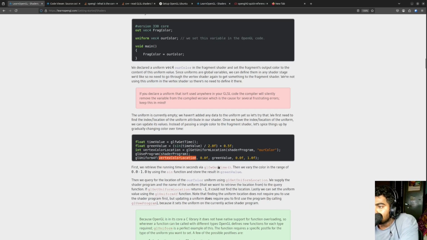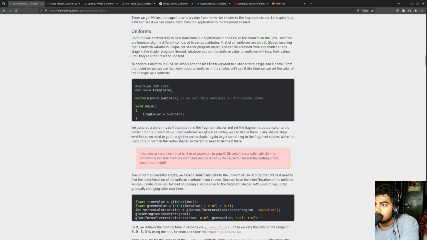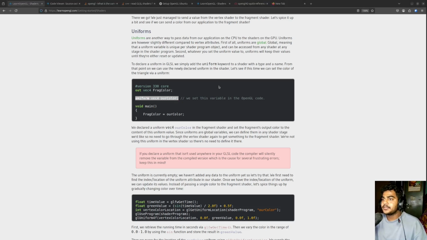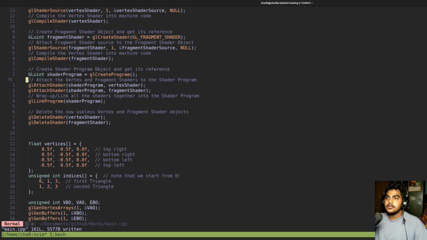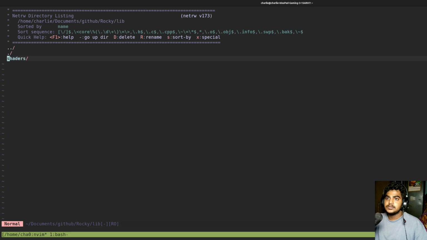But where am I mentioning color location? I'm taking the location and pushing. This seems achievable, at least for me. I can just take this uniform vector in my fragment shader, not the vertex shader.